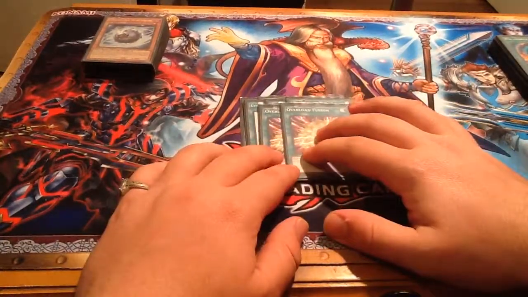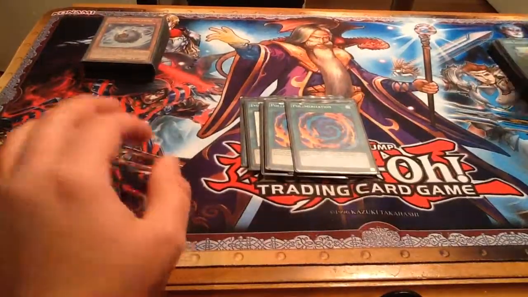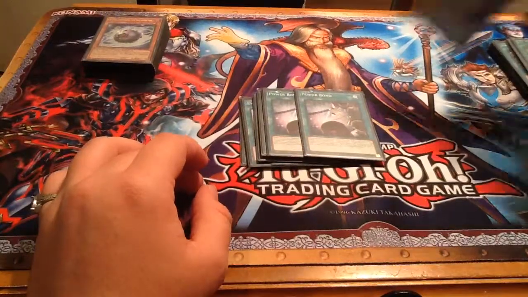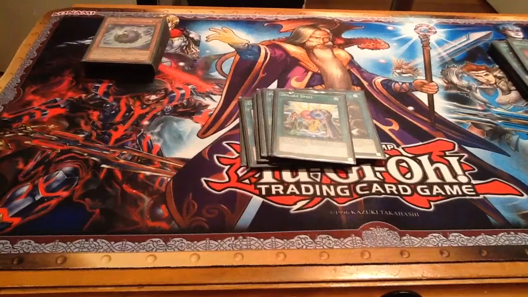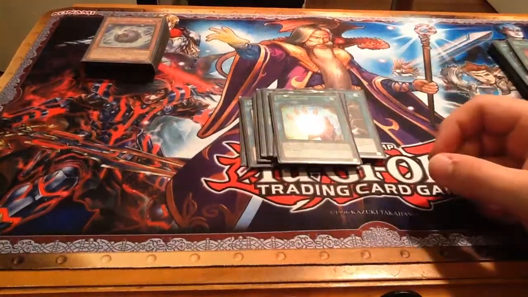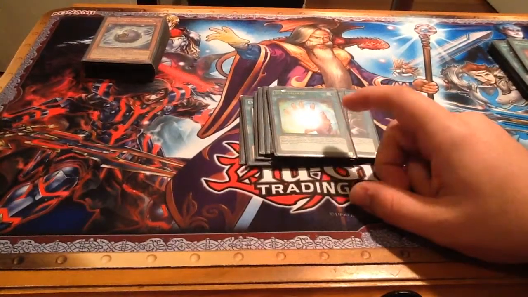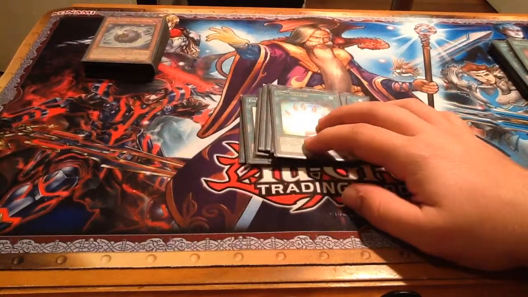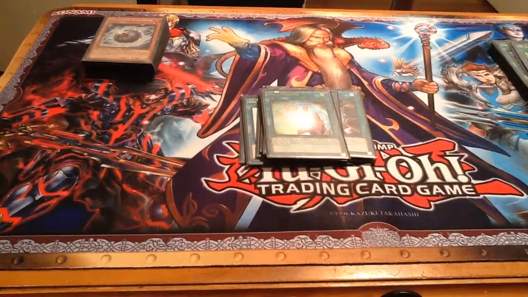And of course for the fusion cards, you're doing 2 Overload Fusion, 2 Polymerization, and of course 2 Power Bond. And then of course you are doing 1 Double Spell to activate one of your opponent's spell cards. So it's a really good asset. And then of course 1 Soul Charge. You can't really go wrong with Soul Charge, and so yeah, Soul Charge, really risky but really good.